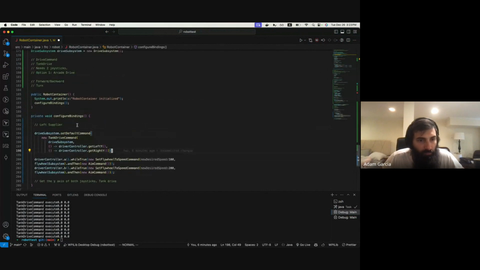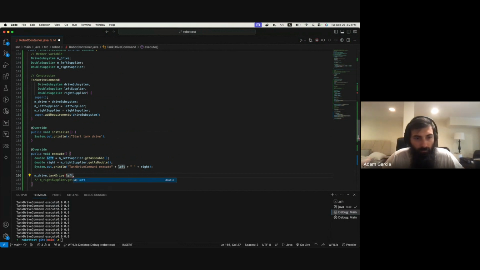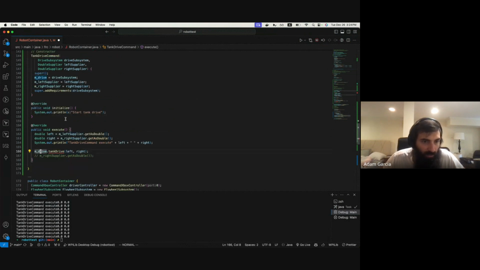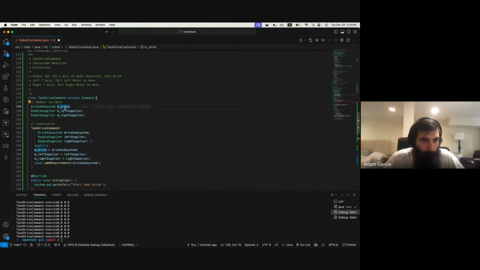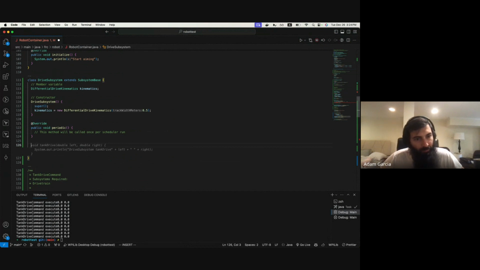And so for example, this tank drive command, all it needs to do now to get the robot to move is to call mdrive.tankdrive. And then what do you want to pass into it? Left and right. And then all we have to do is tell the tank drive.